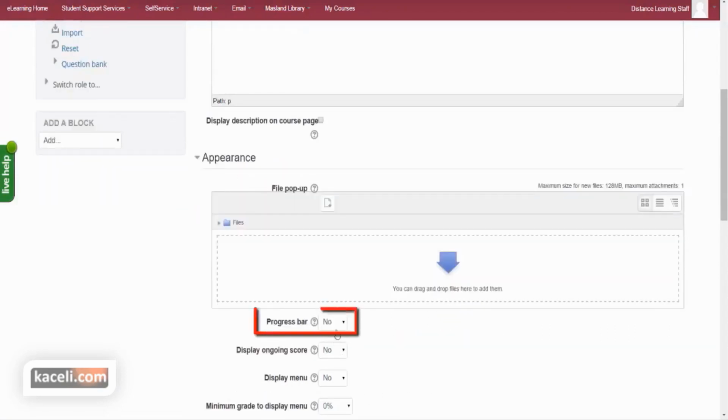Now, as far as a progress bar, if the lesson is going to be very complex with multiple pages and so on, you might want to add a progress bar, but it's not necessary. Display an ongoing score. This is if you have quizzes throughout the lesson after they watch or review certain pieces of material. You're quizzing them, and they can see the score, how they did so far. So it's up to you to choose that, but don't enable it unless you have those quizzes embedded in it.